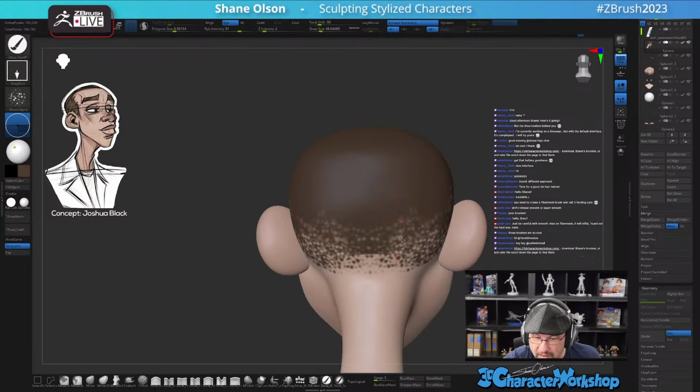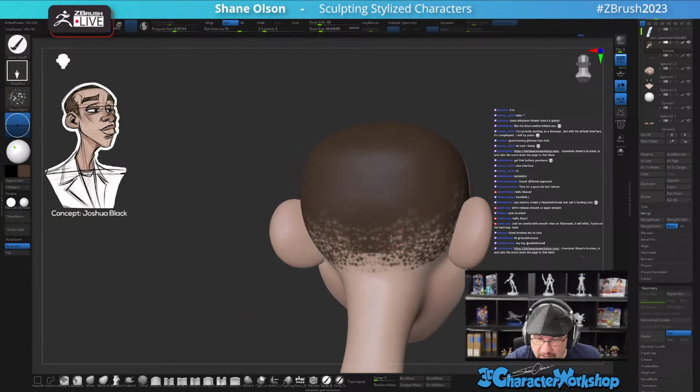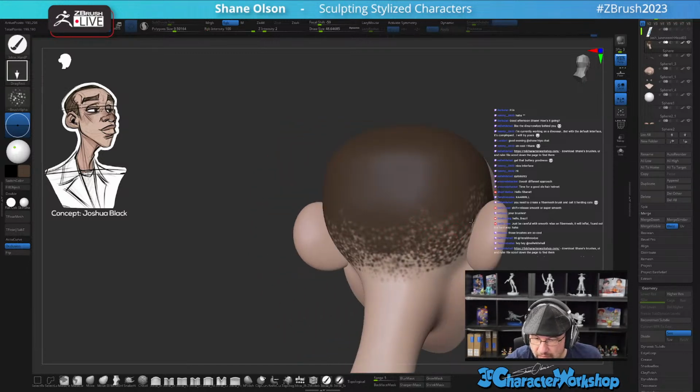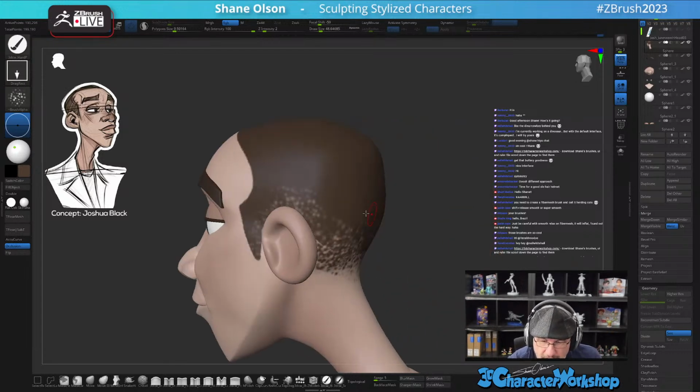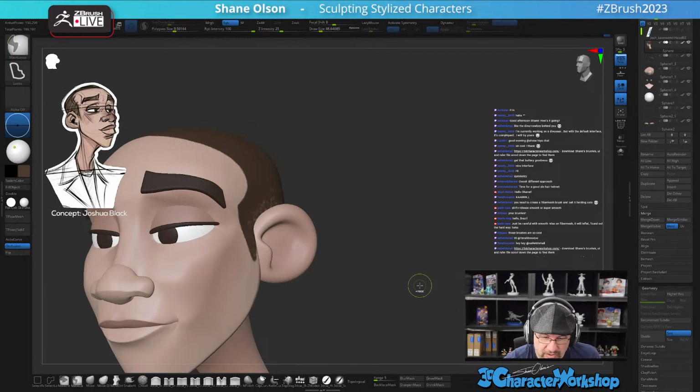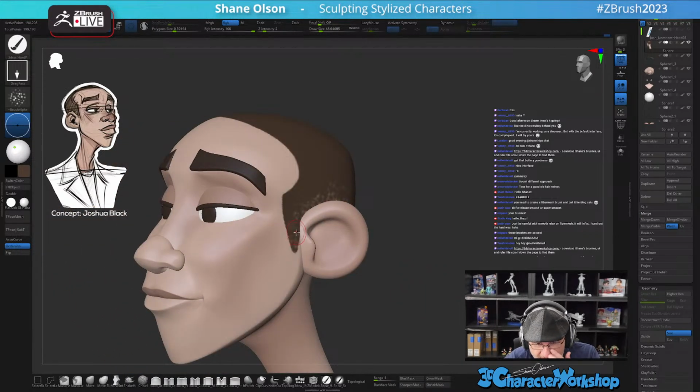And then go opposite with this color again. Let me turn off symmetry. Whoops. If I remember the hotkeys, that'd be great. Let's make it a little asymmetrical. Turn up my RGB again. Sorry if my tapping is too loud. I guess I should turn symmetry back on for this side, and I don't know if I like it there.